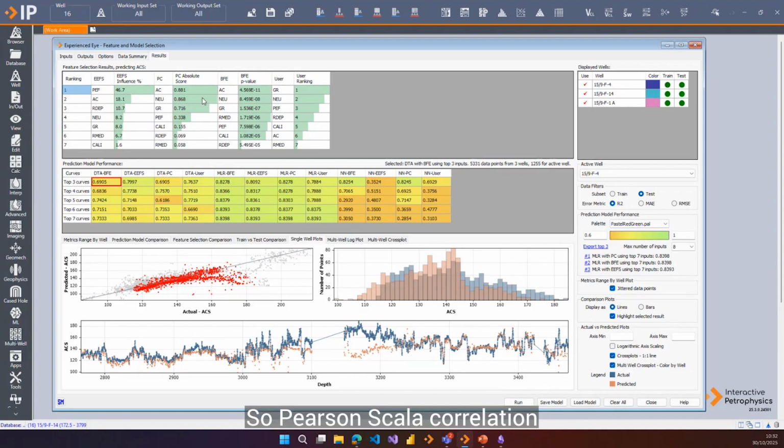Pearson's correlation, as I mentioned, can go from -1 to +1, so we've just taken the absolute value as part of that ranking rather than having to deal with negative numbers. Then we've got backward feature elimination, and a user ranking as well. That's tied to how we set up the input grid, and you'll see that the BS curve, the bit size curve, has been dropped from this process, so we've only got 7 input curves that are being compared.